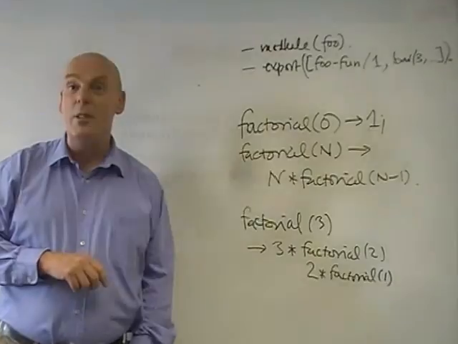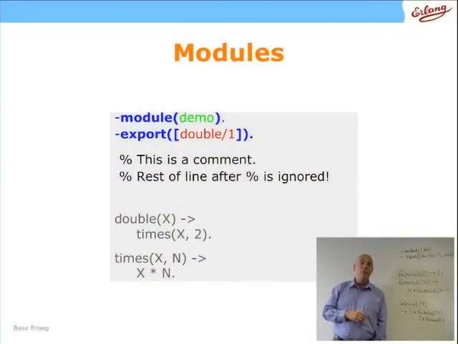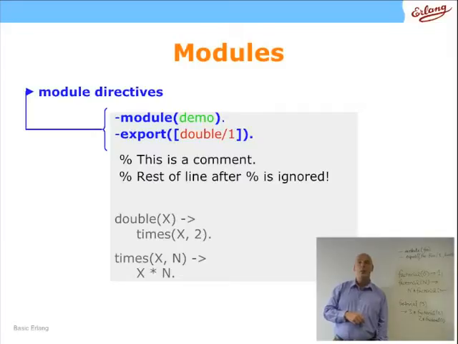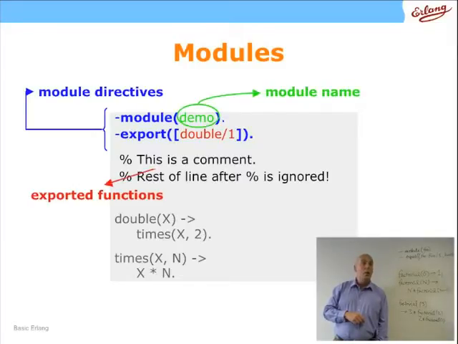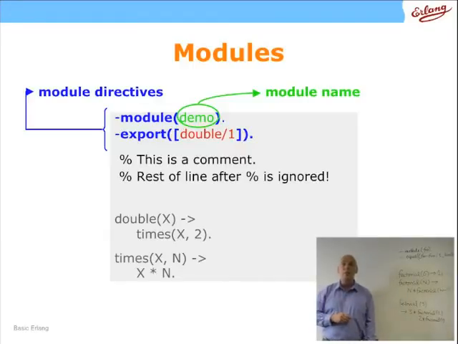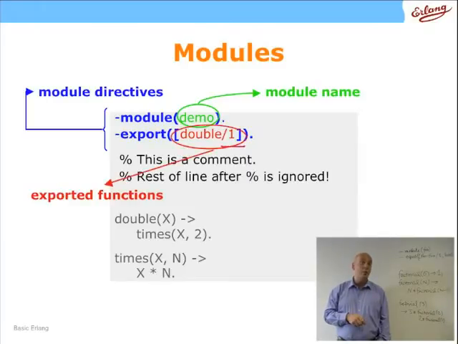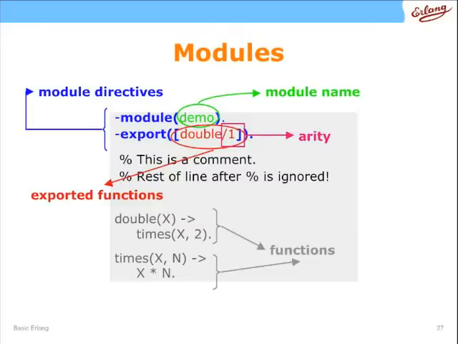Now let's have a look at an example of this. We've got the module called demo. You can see its name is demo, and the function exported from there is the function double of arity 1. Just backing off so that it's not obscured. You can see in the lines that follow, anything that follows a percent sign in a line in Erlang is a comment. So you can put those on a line on their own, or indeed inside with some code to the left of them. And then what we've got are some function definitions as well. Definition of double and a definition of times. But note that only double is exported.